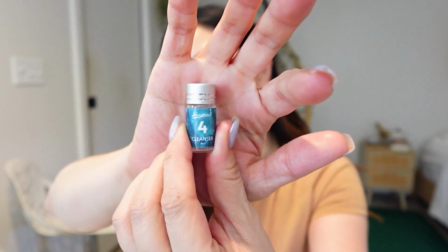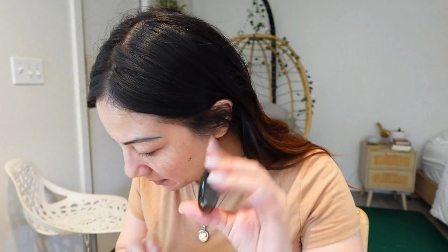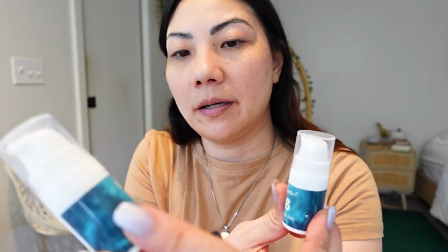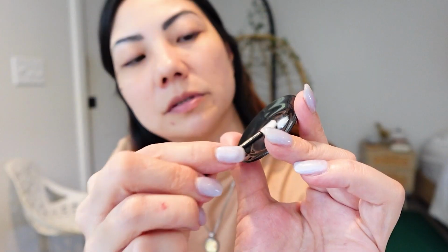Step 4, use the cleanser to clean off this perm. Generous amount on. My eyebrows are a little too fine for this, if that makes any sense. So there's a little petri dish, and I'm gonna mix this with number 6 and 7, so the black dye with more tint fixation. So this is the color. It's a brownish, brown red color, which is actually really close to my natural eyebrows.